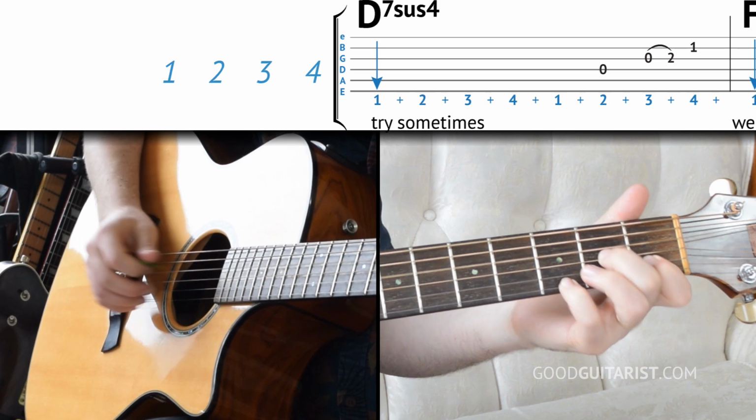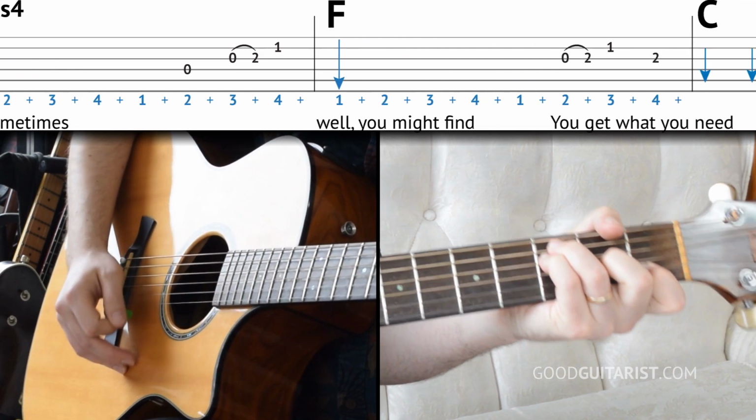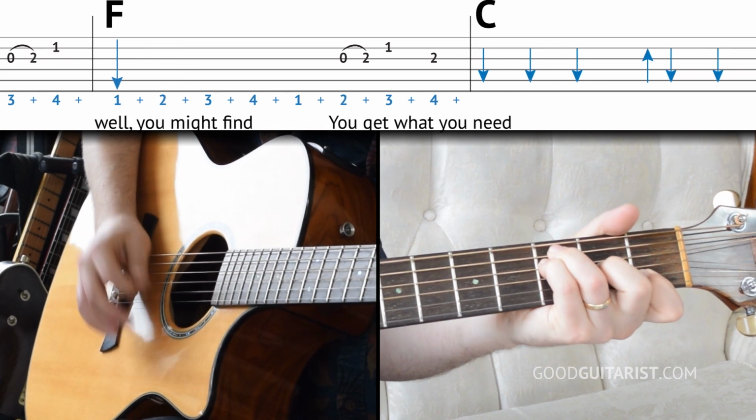So we just do that, the C chord and the F chord. You can do it the simple way without all the embellishments or with the embellishments. We do that back and forth 7 times, and then we're going to do this. And that takes us into the chorus.